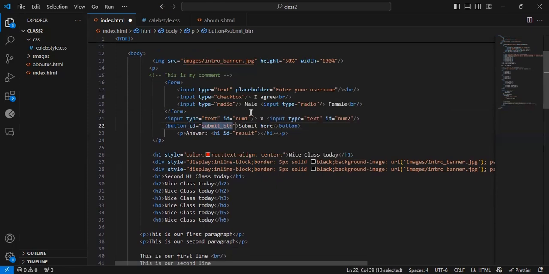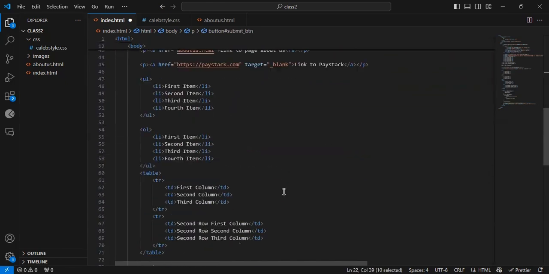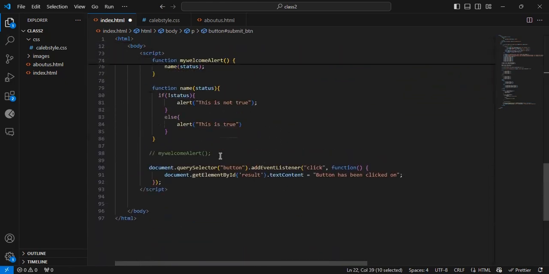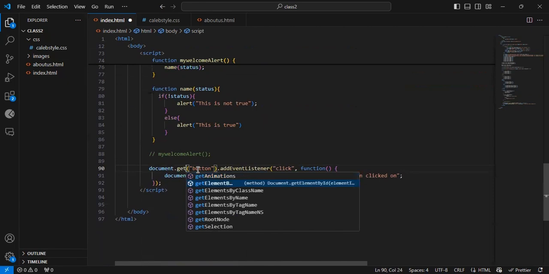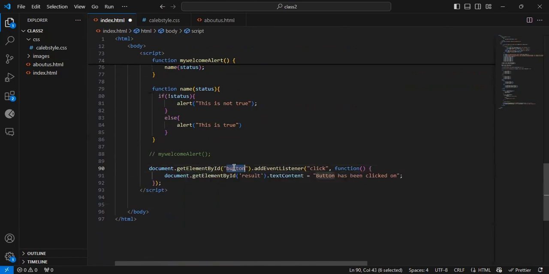The reason I want to use an ID is that I don't want every button element on this page to trigger whenever I click; I want only this specific button. I can just use getElementById, so I'm not going to use querySelector again. I'll just use getElementById and change it to the button name.